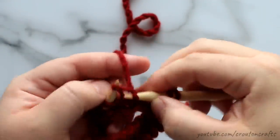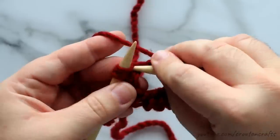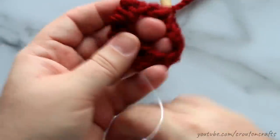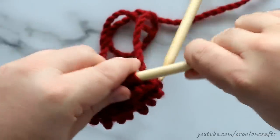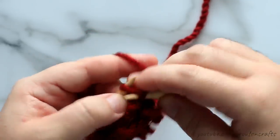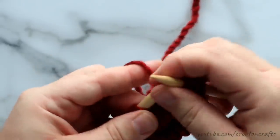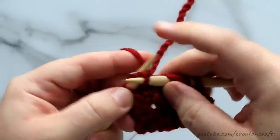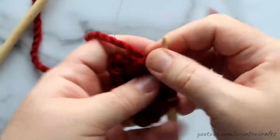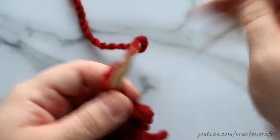All I'm doing is knitting in the round using the magic loop method — doing the first half of the stitches, pulling my needle through to the second half, moving them to the point, grabbing my yarn, and finishing up. What you want to do is do this for 10 rounds. You're just going to keep knitting around and around. The nice thing about this pattern is that there is no purling to be done — it is all knit stitches.